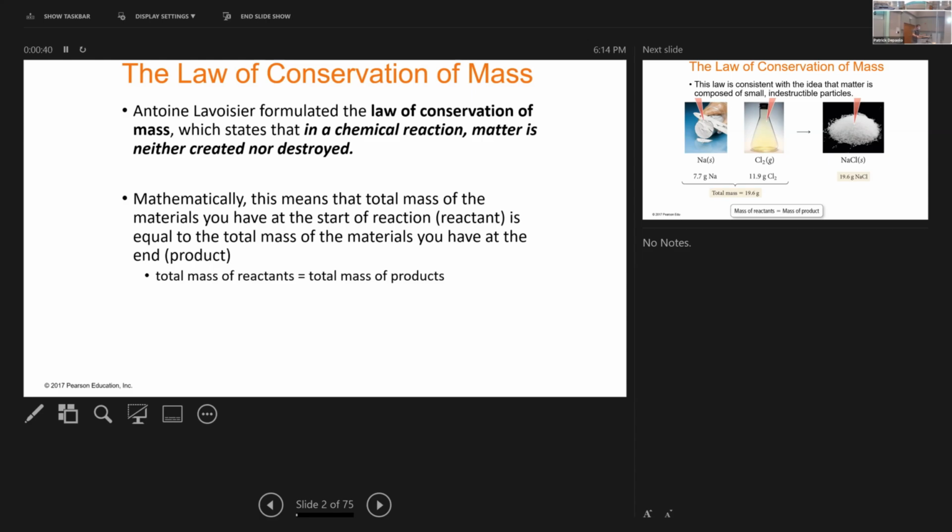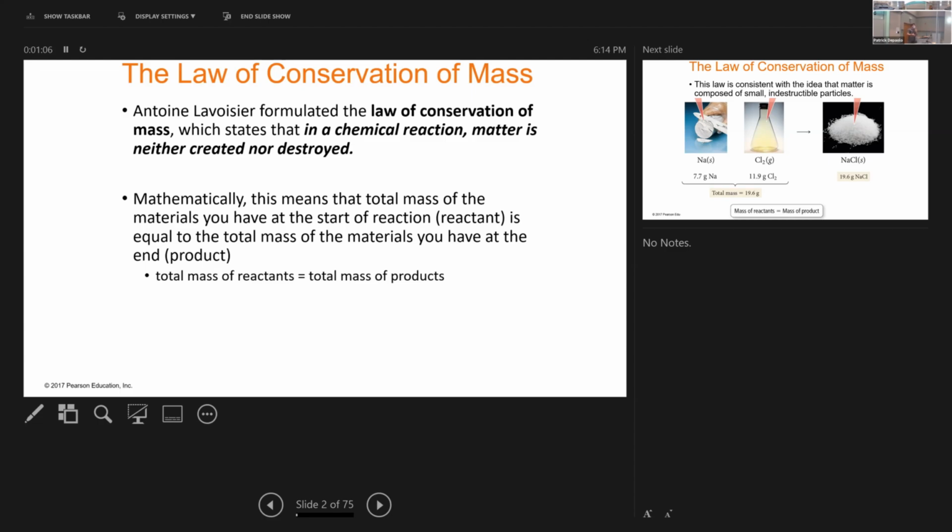So, law of conservation of mass. Matter in a chemical reaction cannot be created or destroyed in a closed, well, really in any system. If you have a closed system with no way for energy or mass to escape during a chemical reaction, the amount of reactants that mix together to make a new substance is going to be exactly the same mass as the finished product.